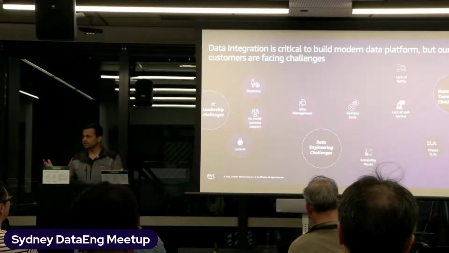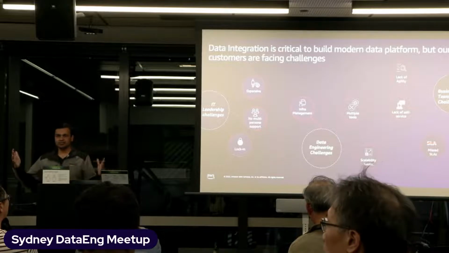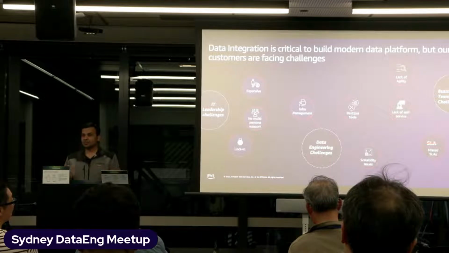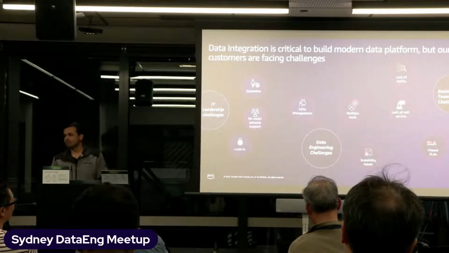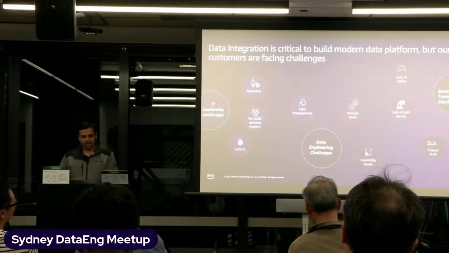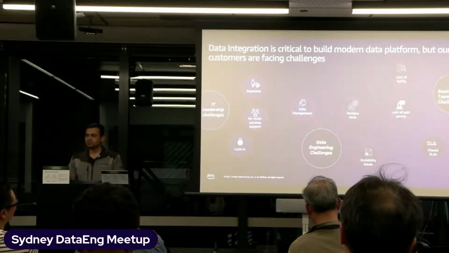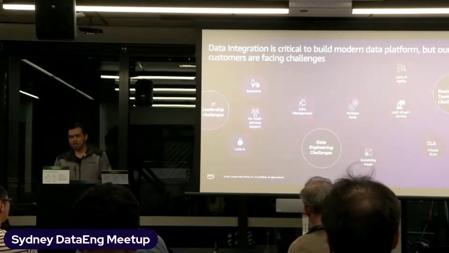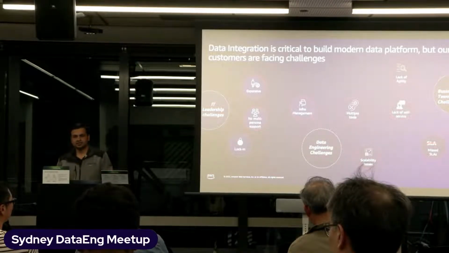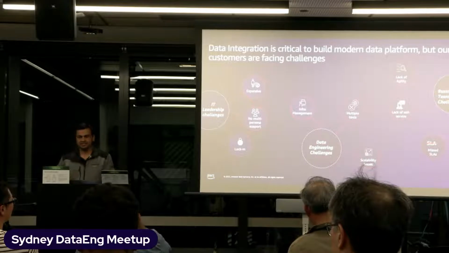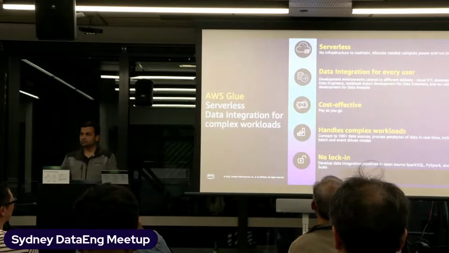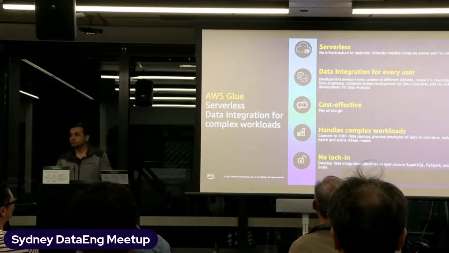So ensuring that when you build a pipeline, it can scale to process a huge amount of data. So that's the scalability issue. Then infrastructure management: you don't want to be managing infrastructure, you want to focus on the value-added services. And finally, from a business perspective, there is a lack of options in terms of self-service data preparation, but also if the pipelines are not stable, there are missed SLAs in terms of reporting and dashboarding. So at AWS, to solve for that, we offer AWS Glue.